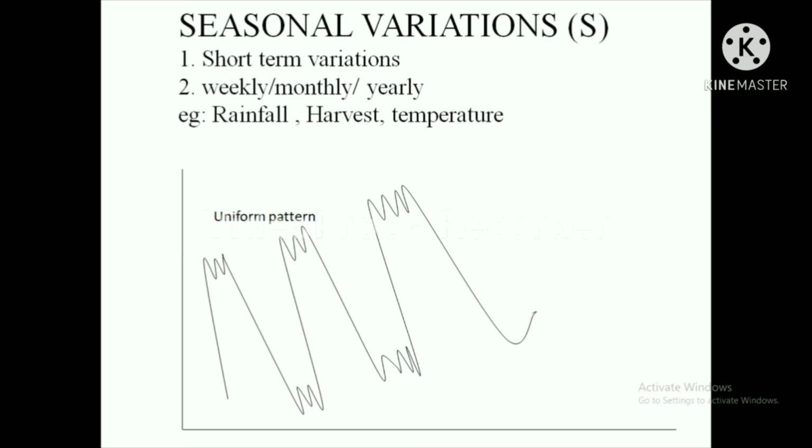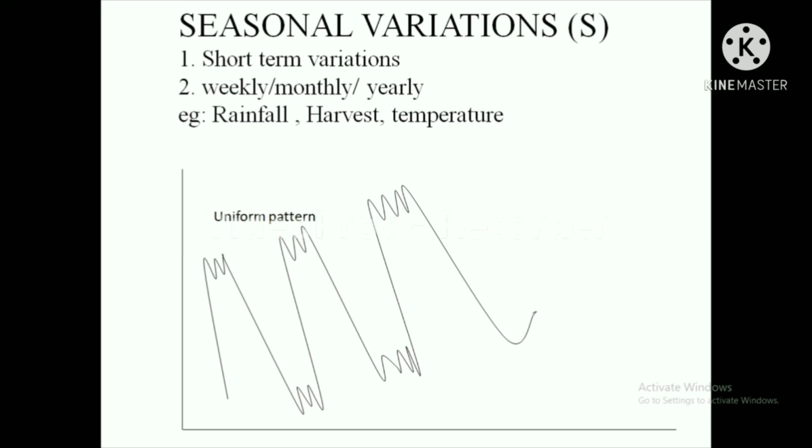So normally we'll see a chart like this. There is a uniform pattern going throughout the curve, so in spite of the changes that is taking place, every year the season comes back again. So there's some sort of uniformity. There are changes, but still then there is some sort of uniformity. That's why we get this uniform curve, upside as well as downside. So uniform patterns, because it's a seasonal thing and it comes back every year again.